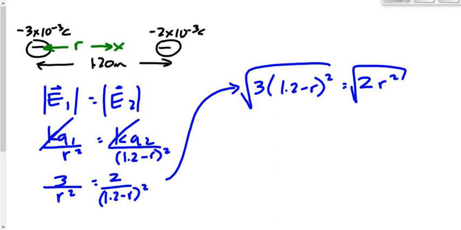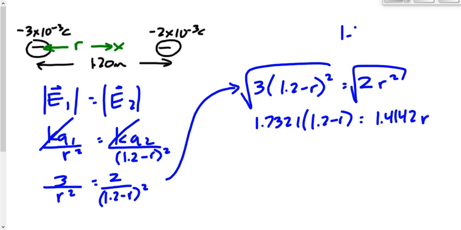Square root of 3 is 1.7321. So I square root everything in there on the left side. Square root everything on the right side. And this is what we get. Now it's better. Yeah, go ahead. Yep. Yeah, which is the FOIL, right? 1.2 minus r times 1.2 minus r, whatever that works out to be, 1.44, I think, minus 1.2r minus 1.2r plus r squared. Comes ugly, though, right? This is a lot tidier.